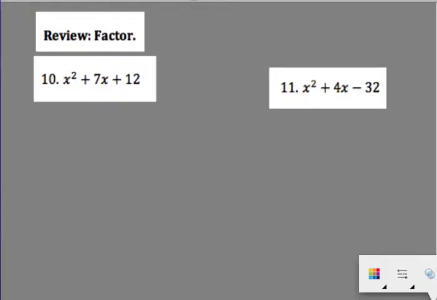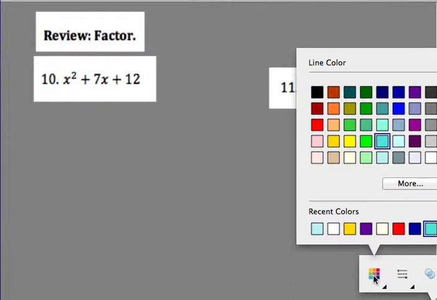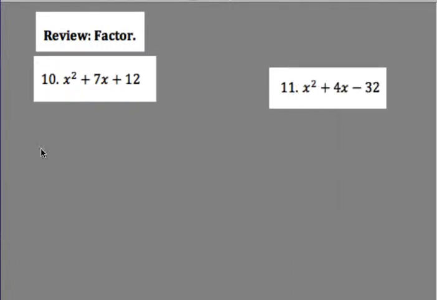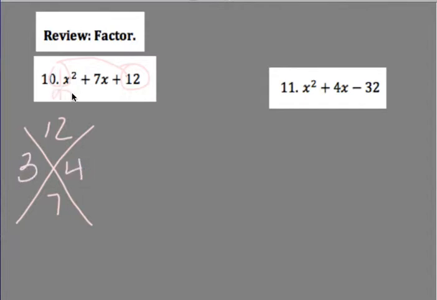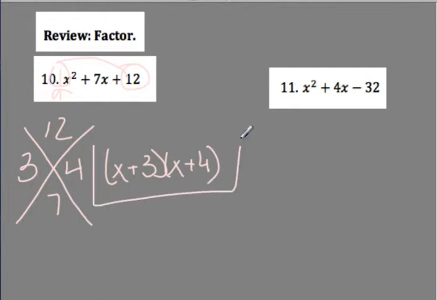So now we're just going to review factoring. So if you recall, I showed you a trick way of factoring, and if I didn't, we'll review it here. So what we want to do is we're going to take 1 times 12. Well, 1 times 12 multiplies to 12, and it's going to add to 7. So what multiplies to 12 and adds to 7? Well, that's going to be 3 and 4. Remember, if the term in front of the squared term is a 1, which it is here, or there's no number written, remember that means a 1 as well, then we can immediately write it into factored form. So these are your factors for number 10.